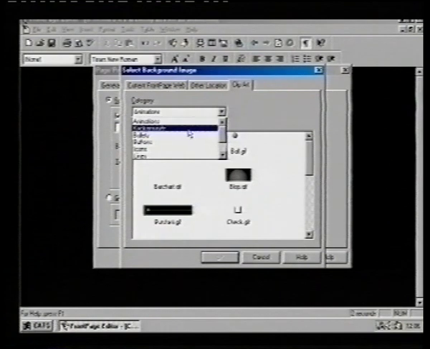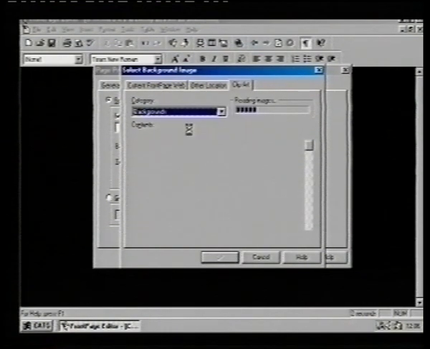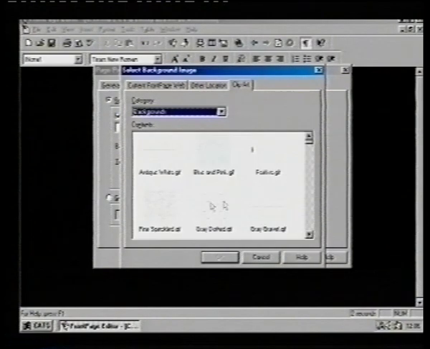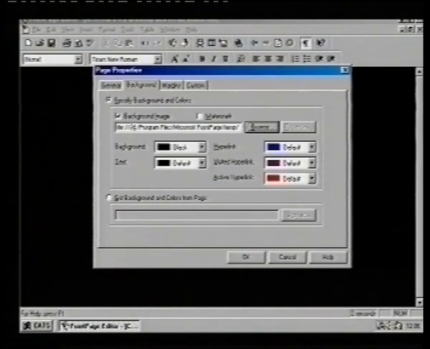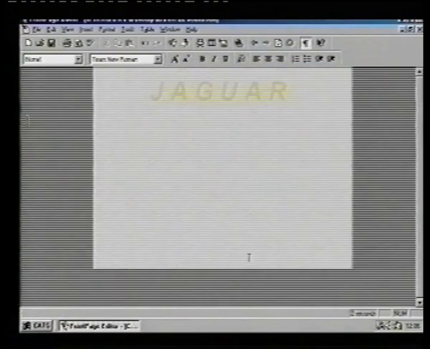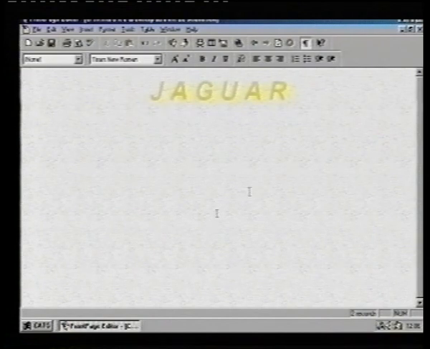We've got backgrounds. Just taking a moment to read it. Okay, let's have a look at this one here, the fine speckled GIF. Now, this is the first part that might be a little bit complicated for you. We've just chosen that. Let me click, and you can see on the screen now you've got lots and lots of speckles on there.